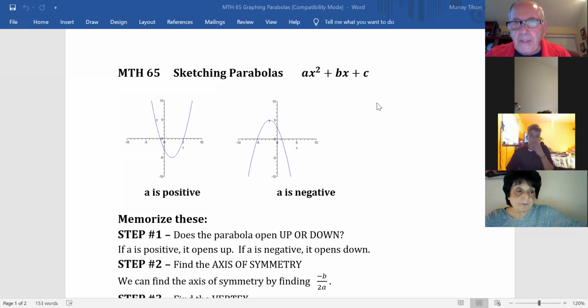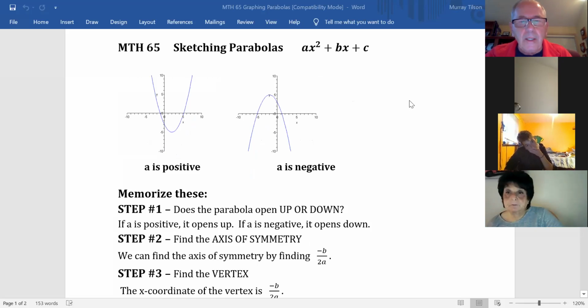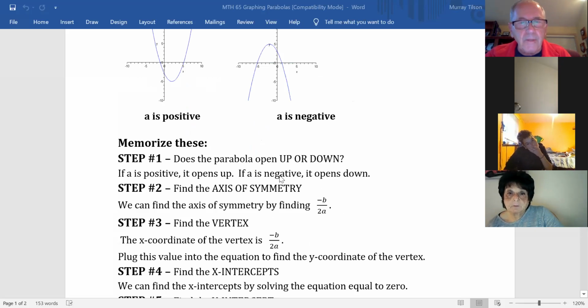And if you're graphing something to do with physics, usually that x value is t, that's time. This whole thing is equal to y, which would be the distance. And then it goes on. You don't have to do this now, but when you get into Math 65 and 95, you have to know how to do all this stuff.